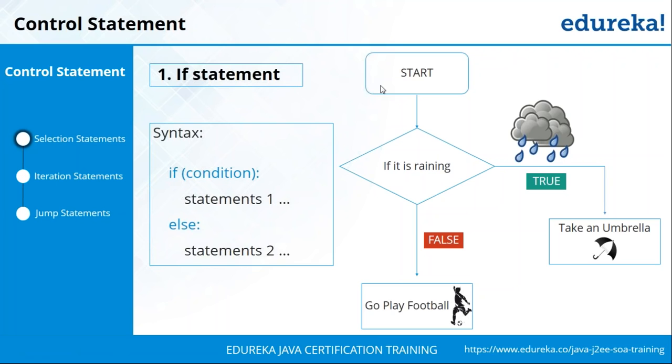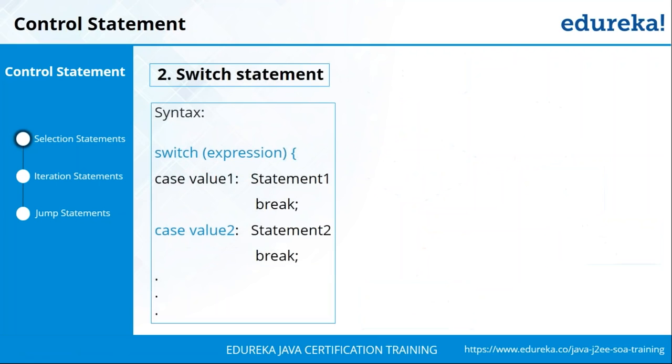Now moving on ahead, the next selection statement that we're going to talk about is the switch case statement. Now when compared to the if else statement, the switch case is quite straightforward. So here you're just going to write switch and then the expression. You need to understand here, in case of a switch, putting in a condition would become problematic. Here you need to specify a direct expression as such.